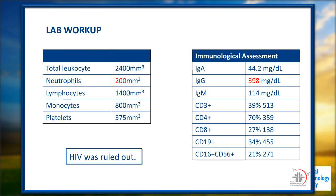I'd like to know about the platelets. Are the platelets so low or no? No, it was 370. When he was newly born, the platelets were low. He received several platelet transfusions in the first hospital where he was first treated. And they were in the range of 50,000 to 150,000, I believe. Okay, low to low normal.